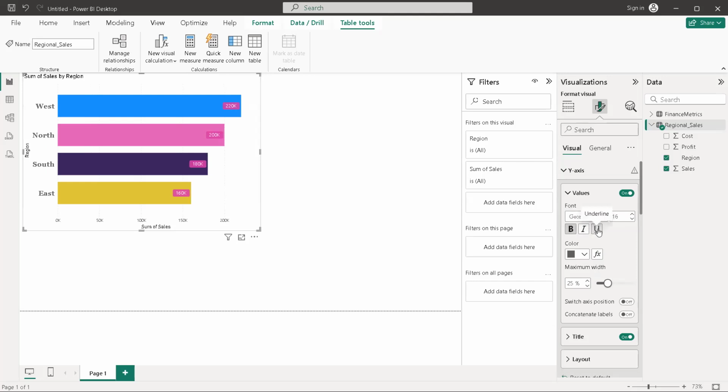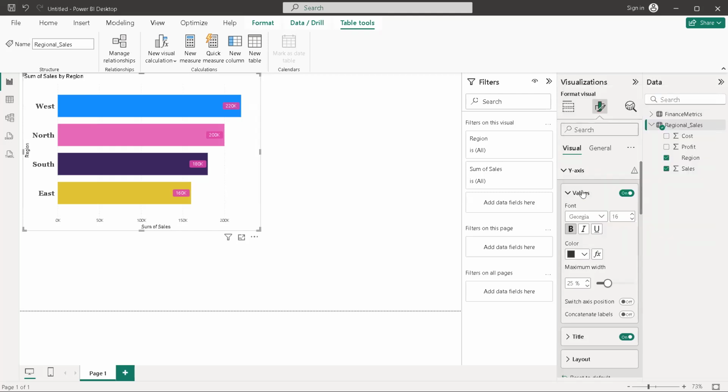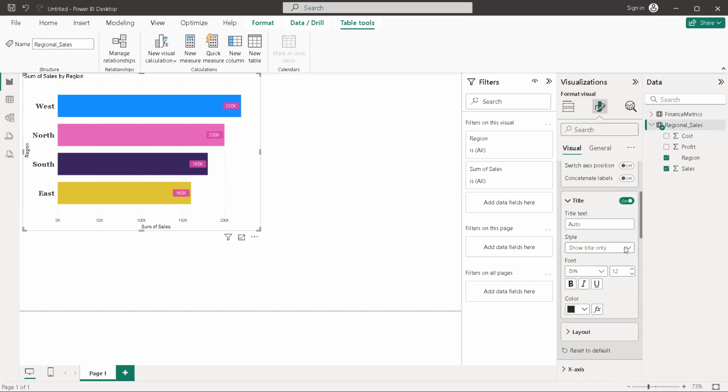You can change the color from here. And this is the title. Got it? Yes, sir.